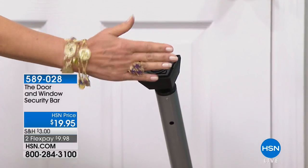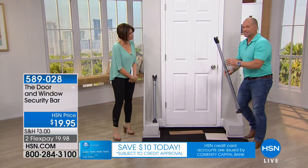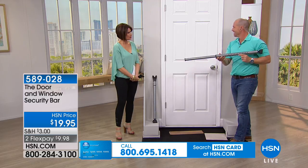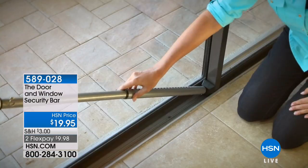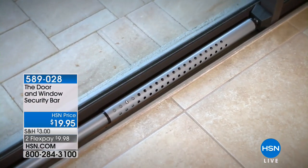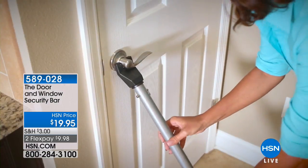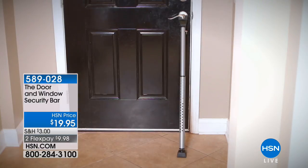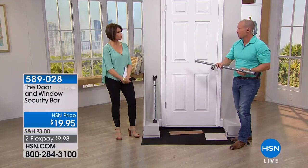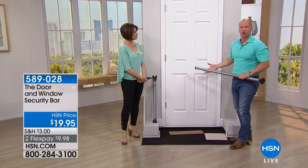Here's the cool thing: pull the pin, remove it, turn it sideways, and now you can put it between sliders — those windows and doors that slide. Being an inch and a half thick, it won't fall in the hole so you won't have to fish it out. Fully adjustable, you can switch it back to a door bar whenever you want. Works on tile — think about hotels, dorm rooms, traveling. Once you get this home you're going to have a different perspective on how to use it — even on the door from the house to the garage on a cement floor.